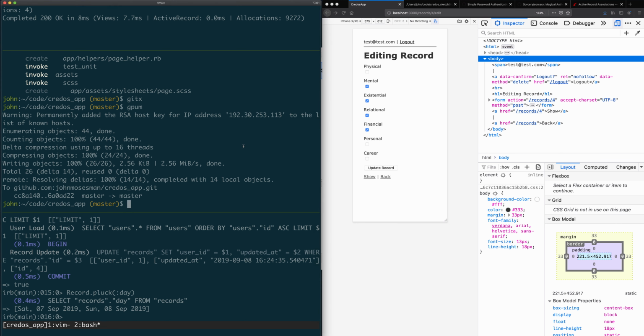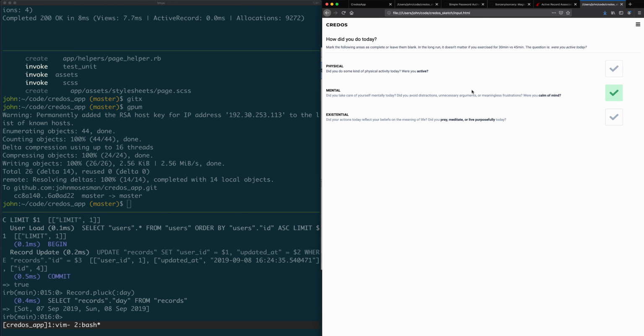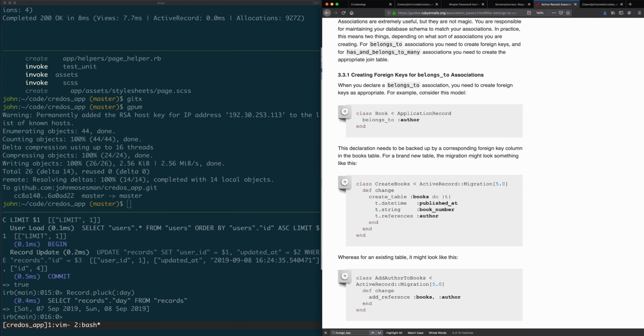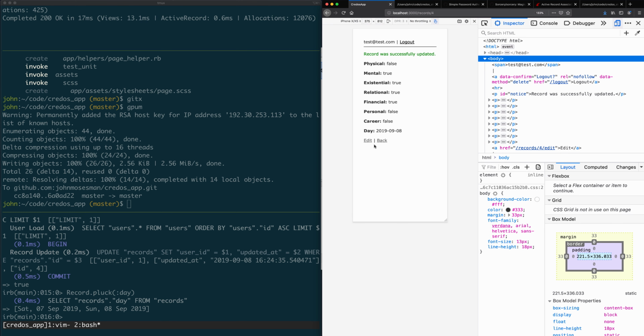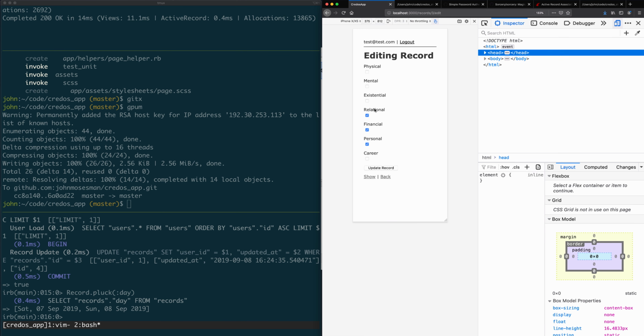Okay, so now what I want to do, I think, right now we have this update record button. And if we go to, let's look at the mockups that I made. What I would really like to happen here is when you click this checkbox, it just automatically changes the data and saves it. That way you don't have to click all these and then hit update or hit create. I'd really like it to just do it automatically when you click it.